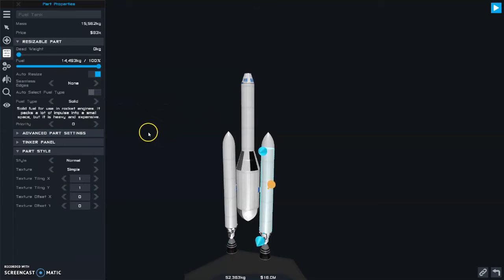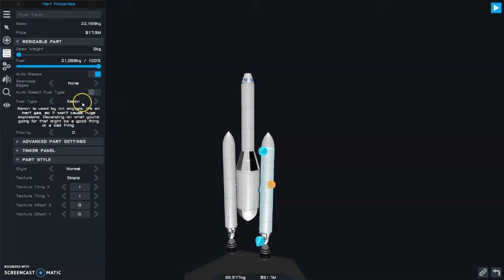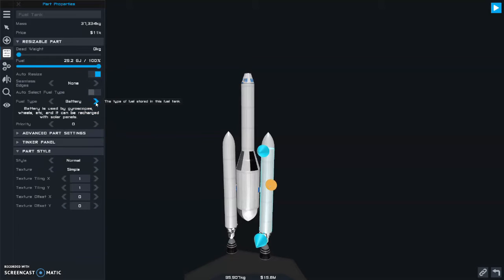Solid, which solid fuel type can range from anywhere from wax to gunpowder. By solid, it's just giving a broad overarching definition of what a solid fuel is. Xenon, which is an inert gas used by ion engines. Battery, it's used by gyroscopes, so the command module actually uses power, and so having a battery on board is actually helpful.